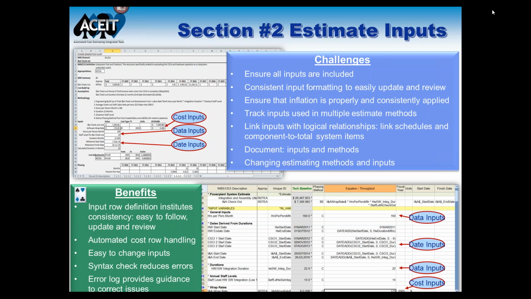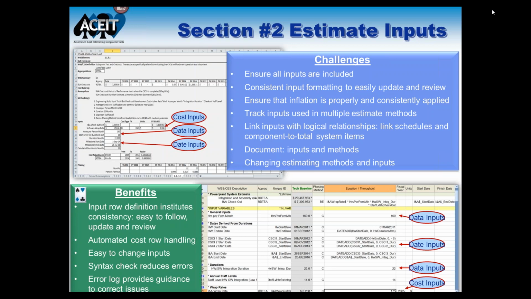Very detailed in terms of it has all the information there, but very, very difficult to keep copying that across and making sure that when I make an update that I update it in all the places that things need to get updated in. In ACE, we've tried to make that consistent, but all of this happens on one row of the estimate. So when I look at my row, it has all of the parameters.